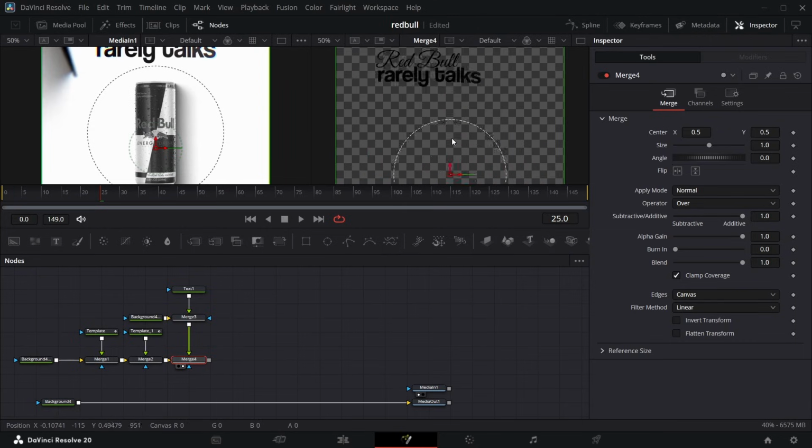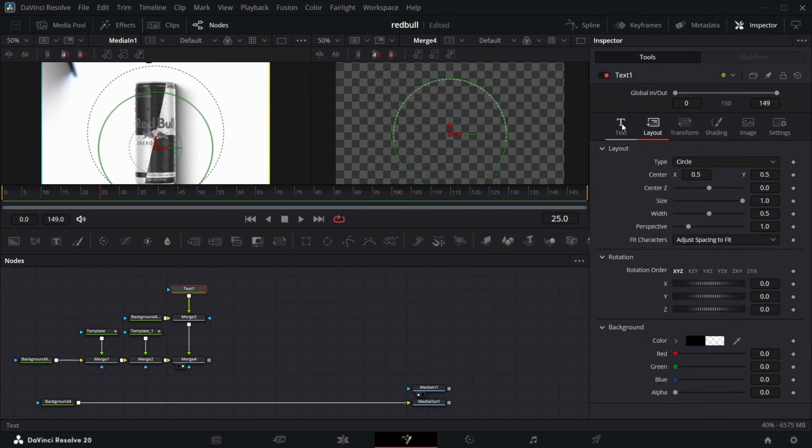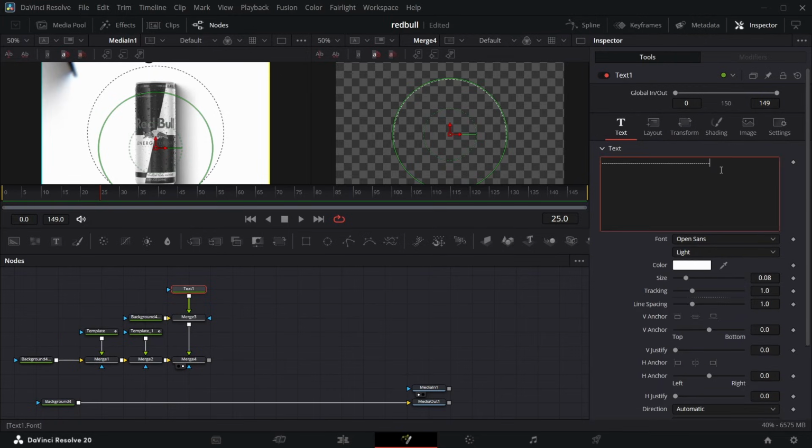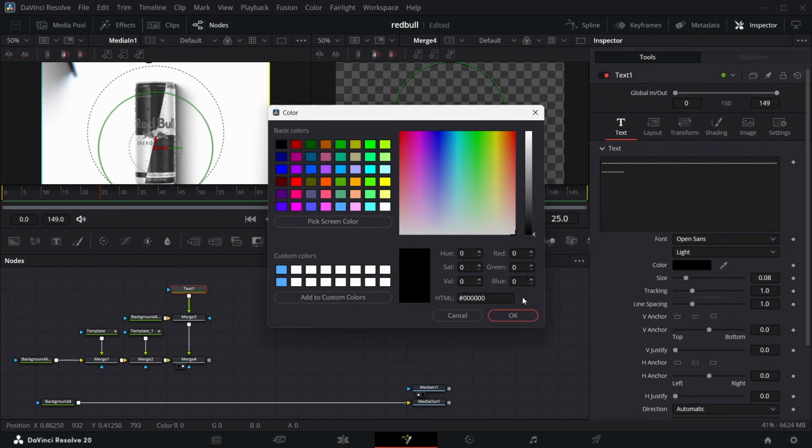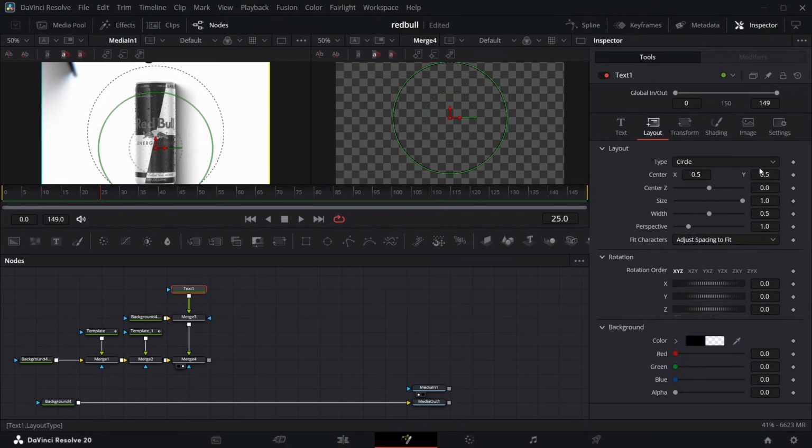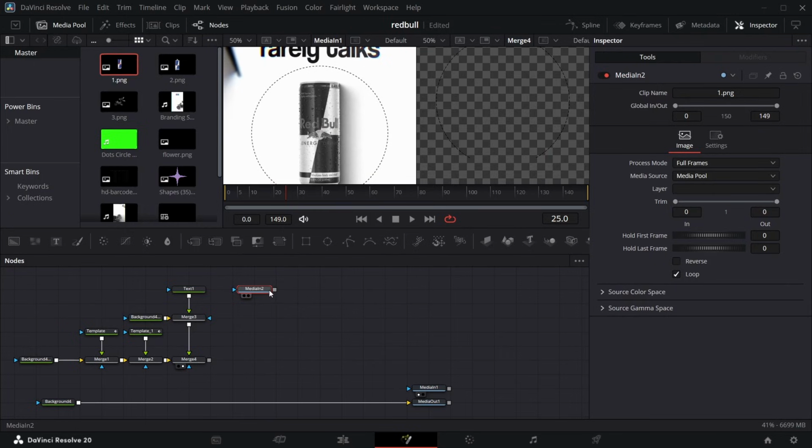Let's bring that up so that you can see. Now let's come back here. I'm going to add dashes again so that the gap is kind of closed. Yeah, something like that. Now we have to change the color from white to black. I have to go to this one. Let's take it up like this and let's increase the size. Let's increase the width to somewhere around here. Get the red boot from here. Let's just name that, and I'm going to connect that here.